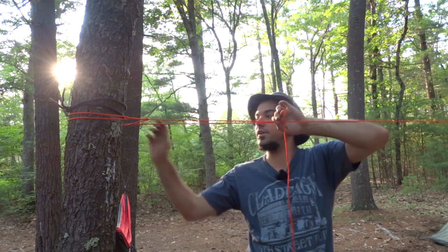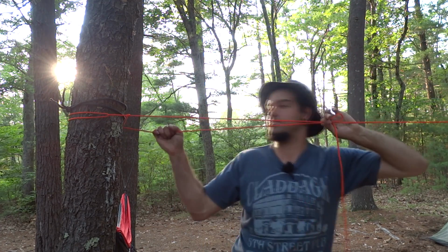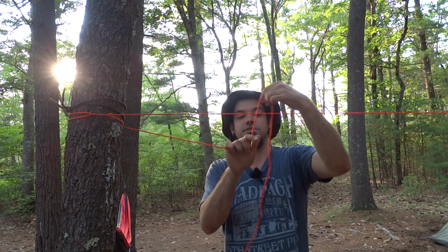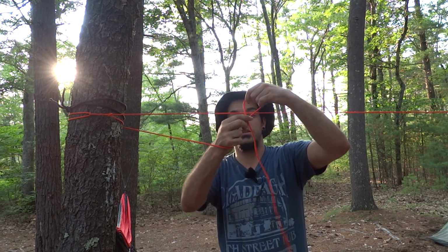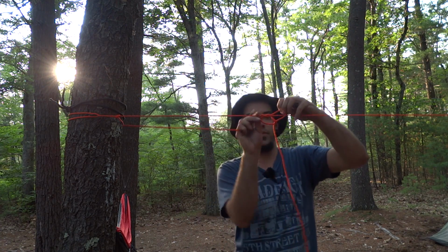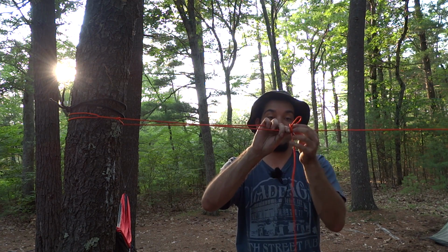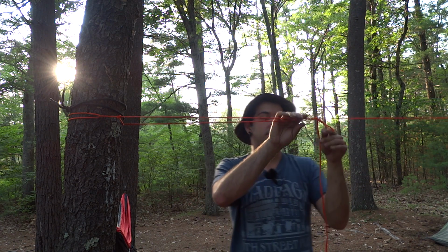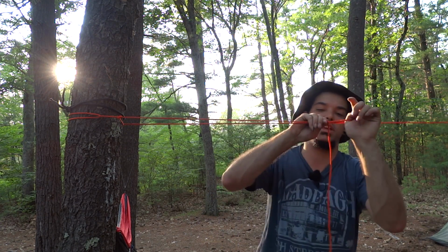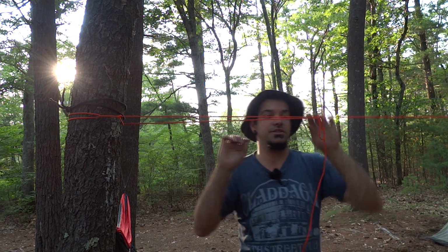Then you can slide and pull at the same time. Whoops, came undone. So you make an X, fold it over, take the working end, tighten it up. Gets a little confusing tightening it up, but once you get it tight, it'll stay there.